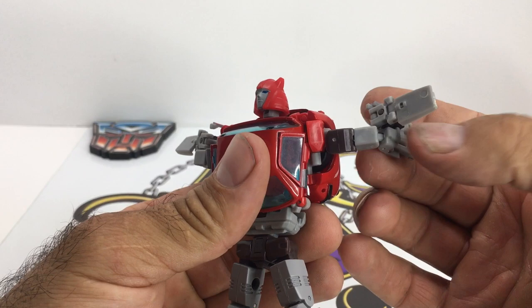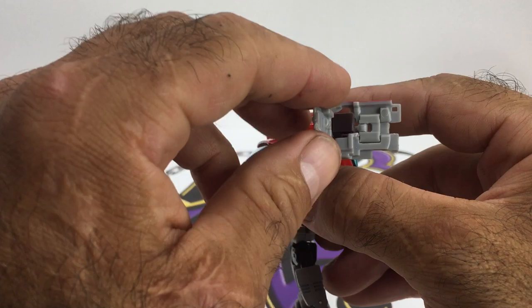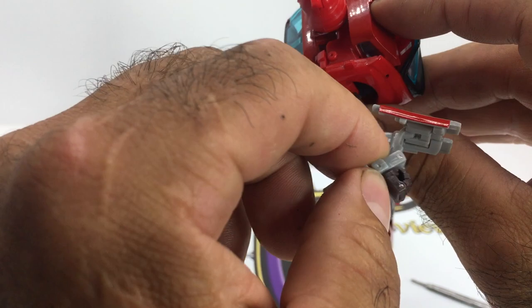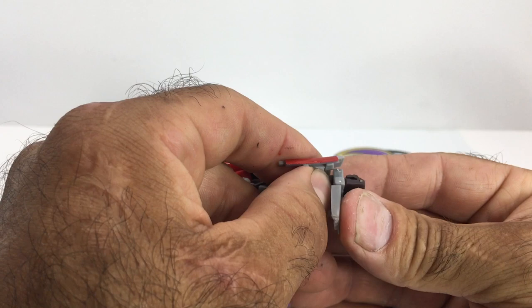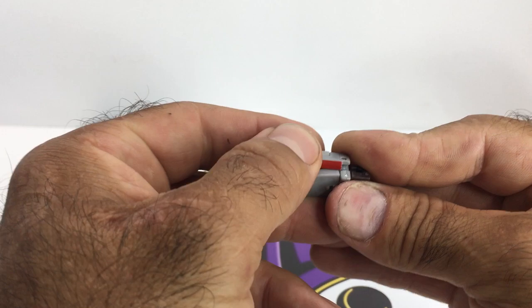Now check these out. That is going to be his forearm, and it's just a bunch of folds. So there's nothing really I can do to tell you except, watch this. Okay, the seat gets turned around to the back side. That's his hand. Flip that around, and there's a little armature right here. You're going to bifold this back once, and then fold it forward, and then you get the seat and hold the hand in place, and rotate or push that back. Okay, now this little red deal right here, that's the bottom panel under the door jamb, and that gets folded down under where you just put the seat like that.